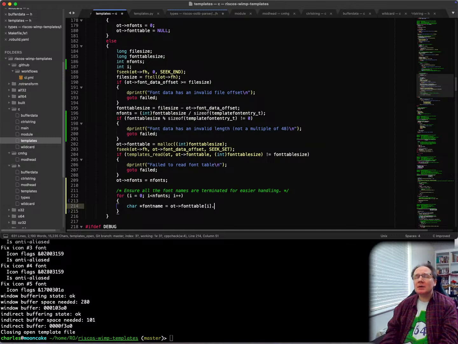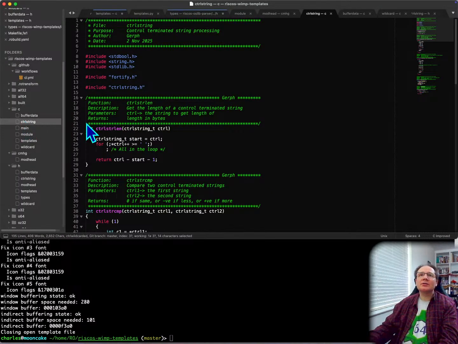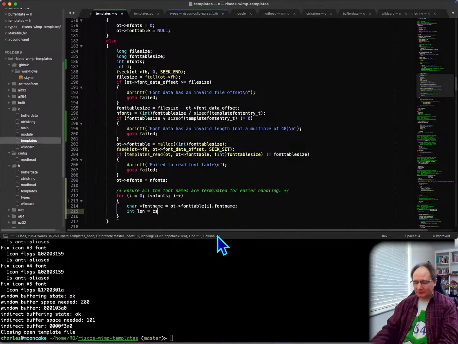Font name is this. No. Equals a struct. No. What's my control string called? Is it CS? Or is it control? Control still then. Font name.